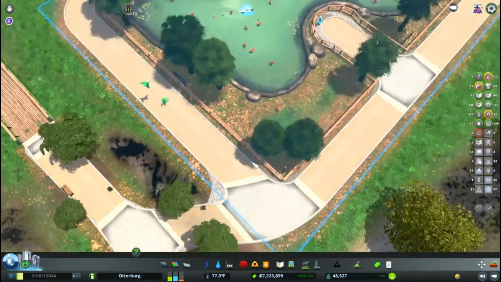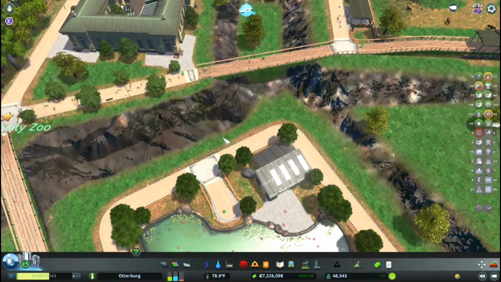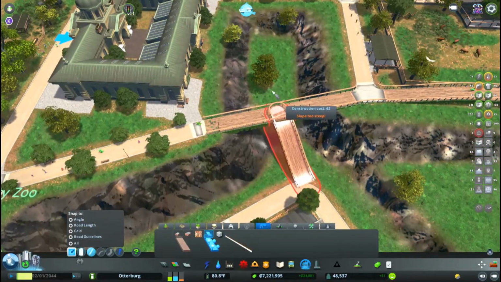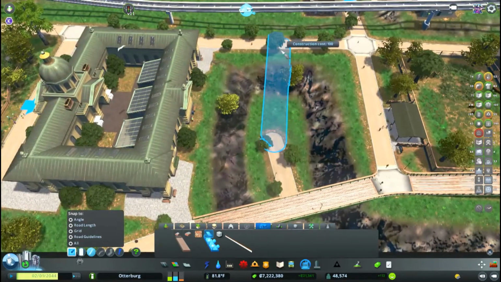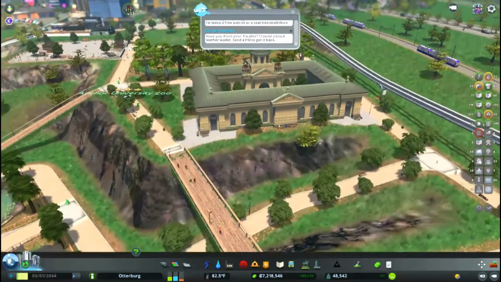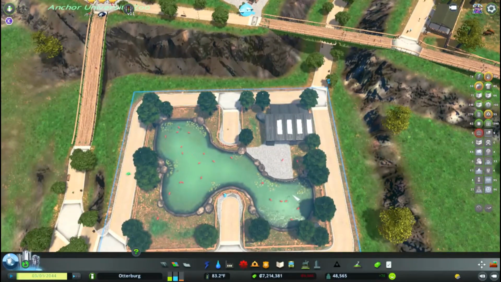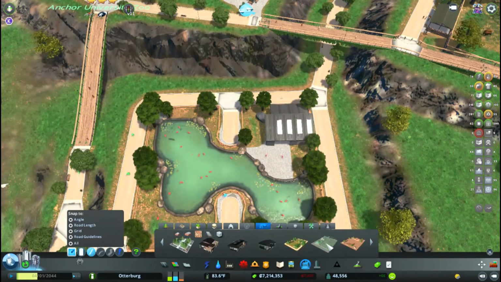People can walk up into the flamingo enclosure. And then... oh, we got a ton of people. And then what I wanted to do was go from here, like so, and like so. That way it's like a cool little bridge and an undercut, and you can walk through down to the flamingo enclosure. So that should be it for this level of the zoo expansion.